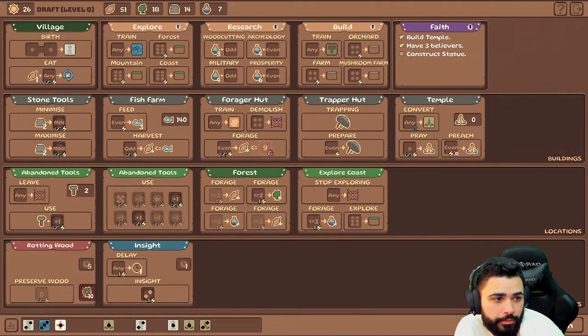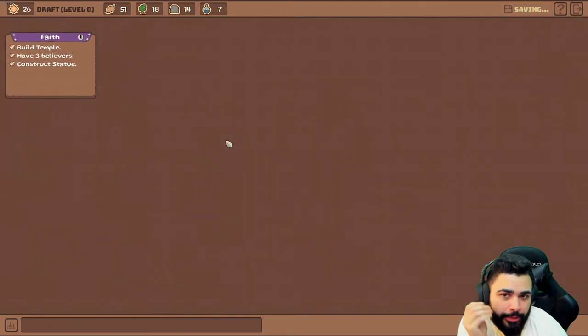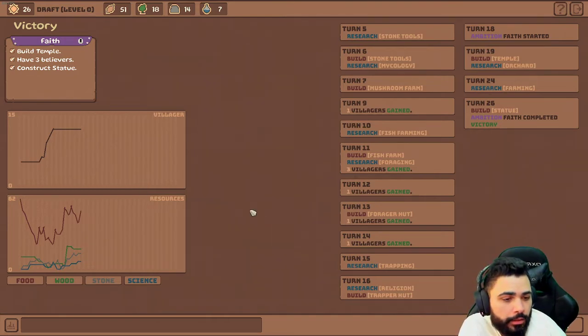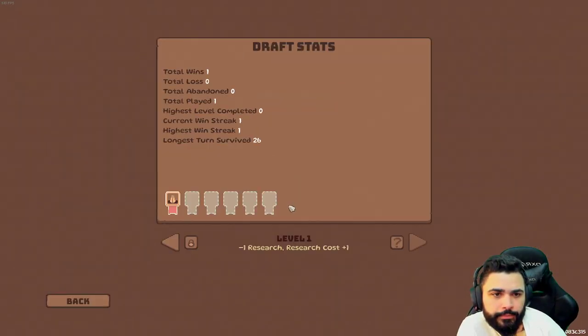Let's see. All right, baby. Okay, now we tried faith. Look at my villager population. This is when we started sprouting. Look at this. Infertility. COVID. Christmas time. Insane. All right, let me go look at these ascensions.